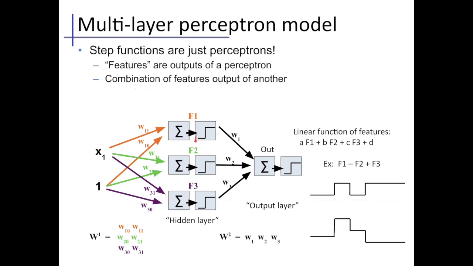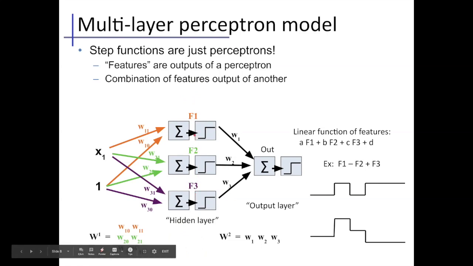You can see F1, F2, F3 here, and they are generated through perceptron models. The perceptron takes a linear combination of the input with these weight parameters and produces a step function. That's the first perceptron. I have a second perceptron producing another step function, and a third step function. I put all these three perceptrons together and form a layer. I call these three neurons in my layer. This is some terminology: I call this the hidden layer of my model. The hidden layer contains three perceptrons.